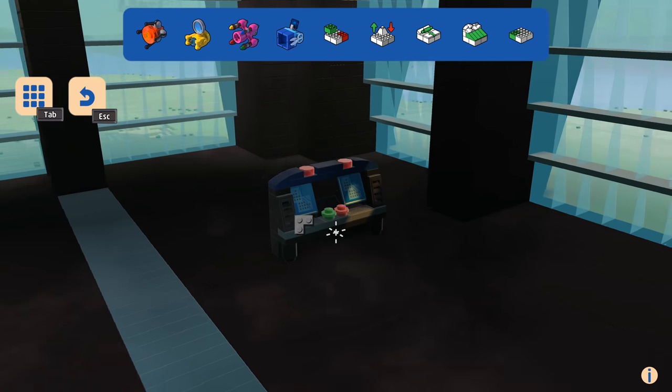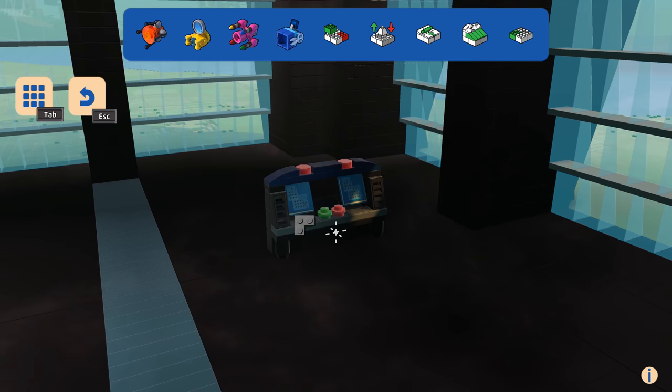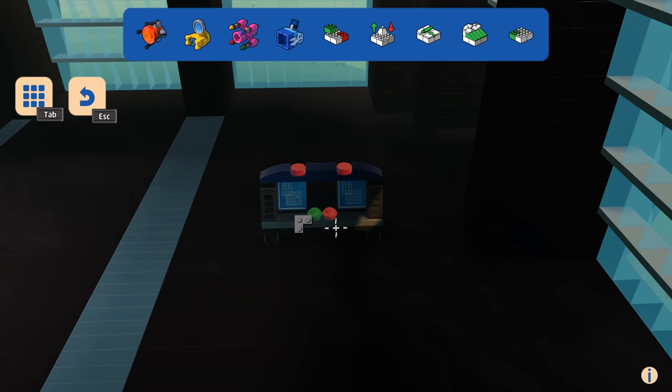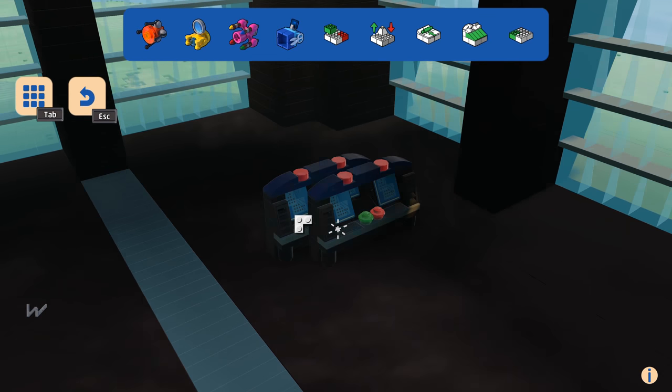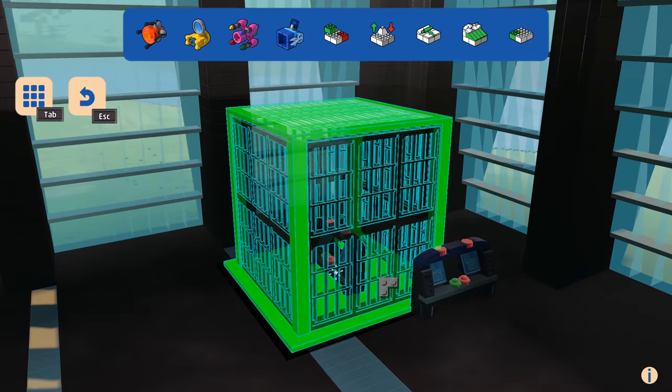It doesn't exactly match the rest of the building, but it's pretty close. The only difference is it has some blue accents, which we don't really have on this building, but the rest of it matches pretty well. So we're going to put two of these over here, and then we want to put down the robot cage because it's the perfect size for raptors.